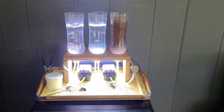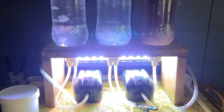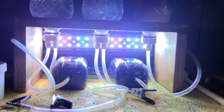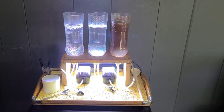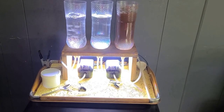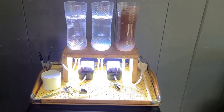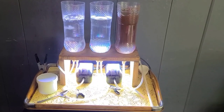Here is my brine shrimp hatchery in action. I didn't mention the light, but I have a bar light from an old 10 gallon tank that I don't use anymore — it's perfect for this. But you can use any light; a gooseneck desk lamp bent down to bring them light works great, and you will find you have a successful hatchery ready for use. Until next time, this is Deb Tim signing out. Thanks so much for watching — I hope you're having a terrific day, and I'll talk to you soon.